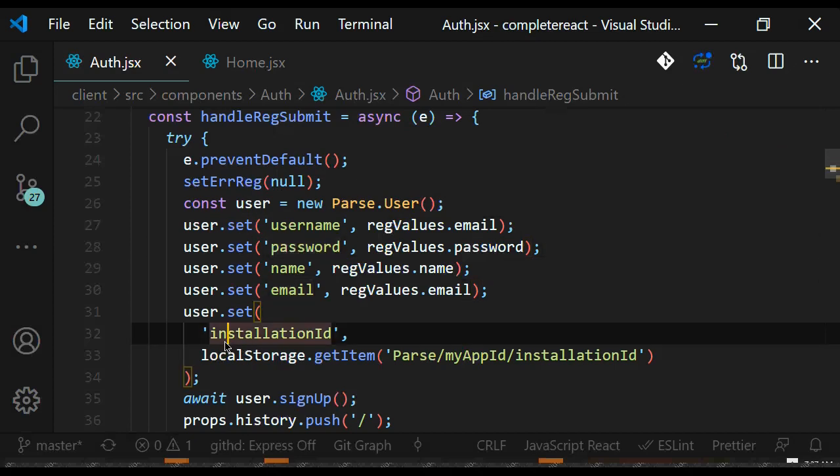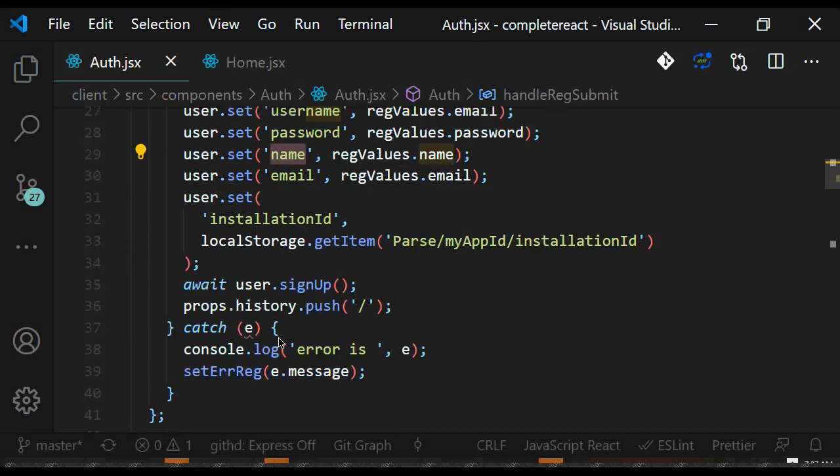Installation ID is optional, name is also optional. We just put it because we want it. And then once the user signs up, we call props.history.push. That is nothing but we redirect the user to the home page.